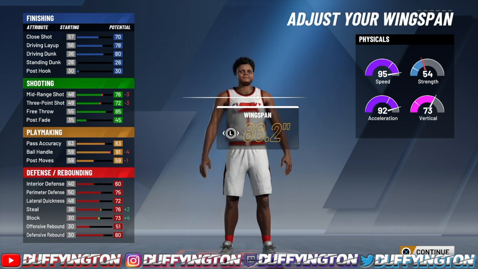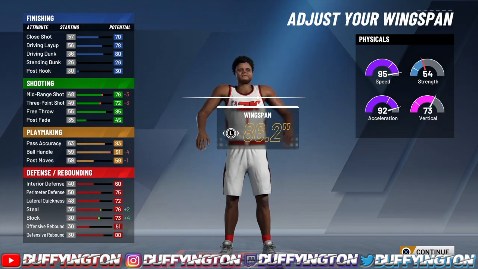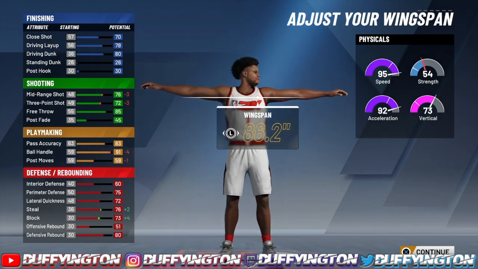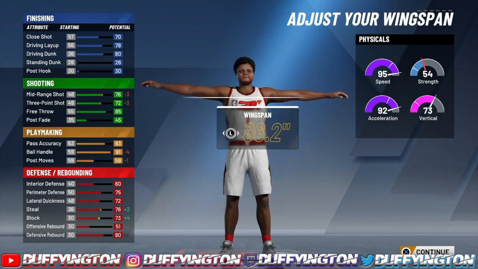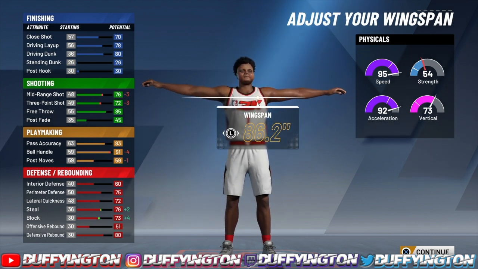It's crazy that we're talking about interior defense. We never usually touch that. But your interior is going to jump up to a 65. Your perimeter defense is going to jump up to an 80. That's crazy on a pure playmaking pie chart. Your lateral is going to jump up to a 77. Them steals going to jump up to an 81. Yo, that's crazy. Your block is going to jump up to a 78. Won't really matter about offensive rebound because it's low. But your defensive rebound is going to jump up to an 85.